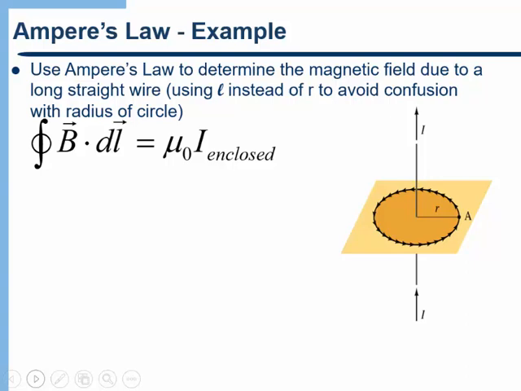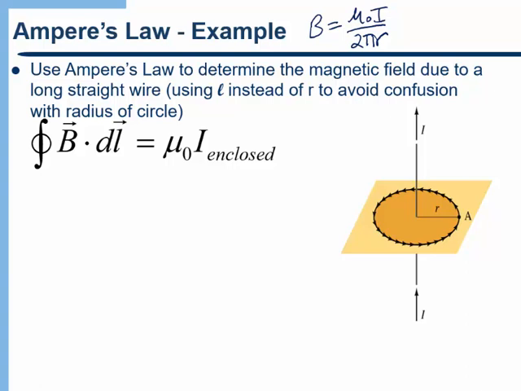Well, let's do a problem that we can do with Ampere's law. Do you remember when we used Coulomb's law to find the electric field of a point charge? This is the kind of equivalent problem, which is we're going to use Ampere's law to figure out the magnetic field of a wire. Now, earlier in this chapter, I simply gave you the result. I told you that B was mu naught I over 2 pi r. But now we're going to use Ampere's law to show that.